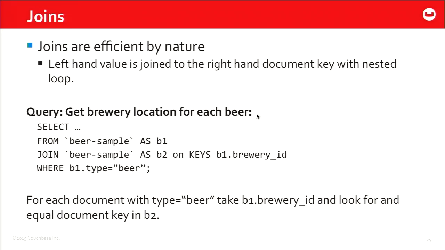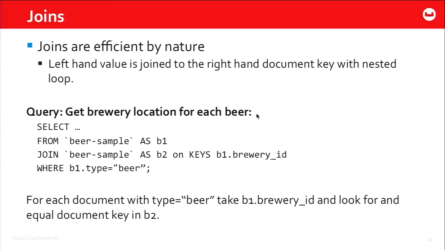They're actually efficient by nature because of the explanation I gave about how we do joins. Joins cannot be done on two random keys that exist inside two different values. They are done through a nested loop kind of operation, if you're familiar with what that is, between the attribute of one input, the left side of the table, and the document key is used for joining in.